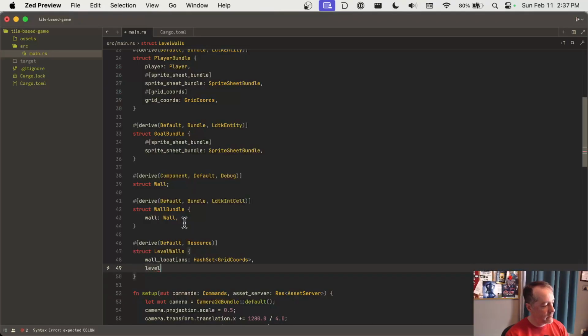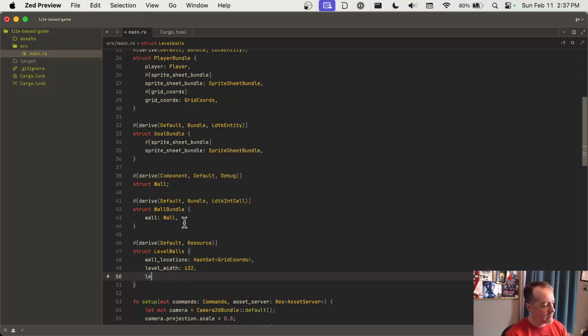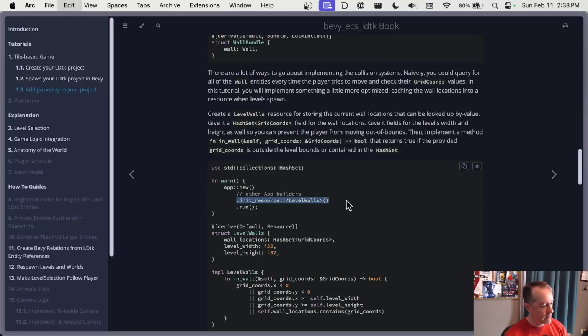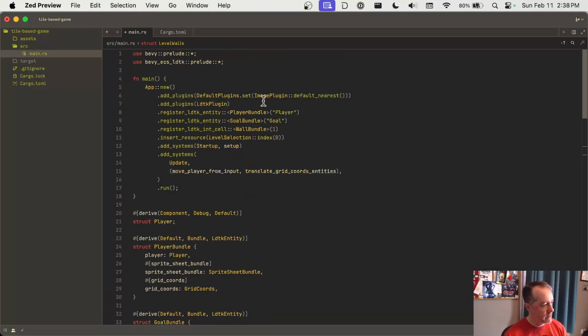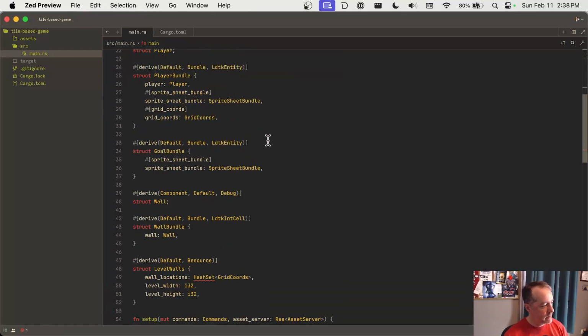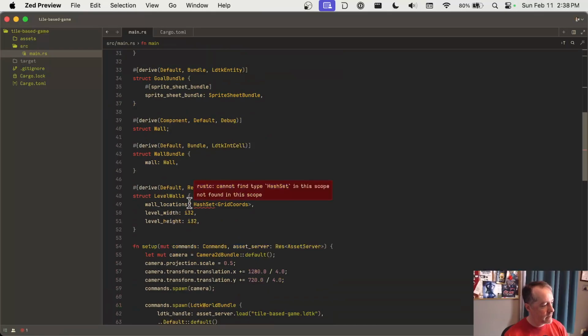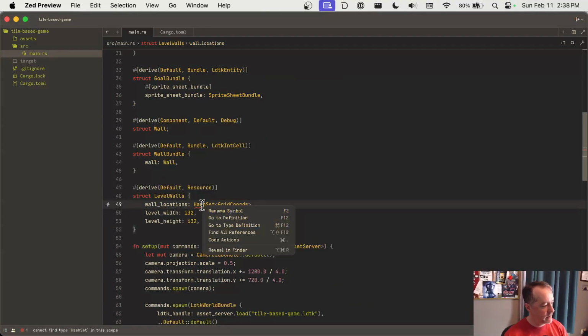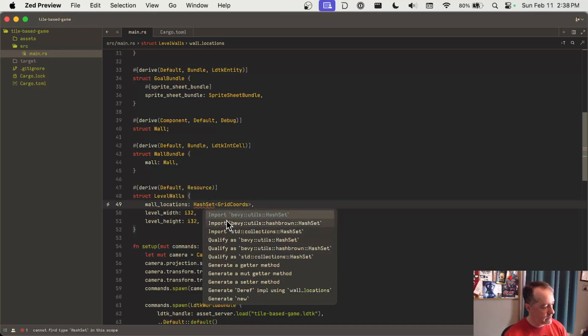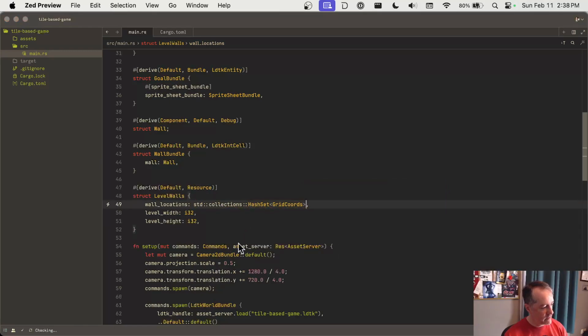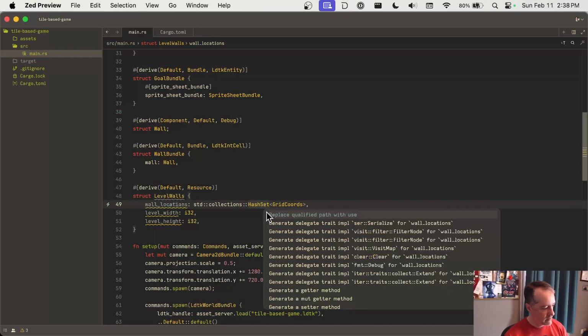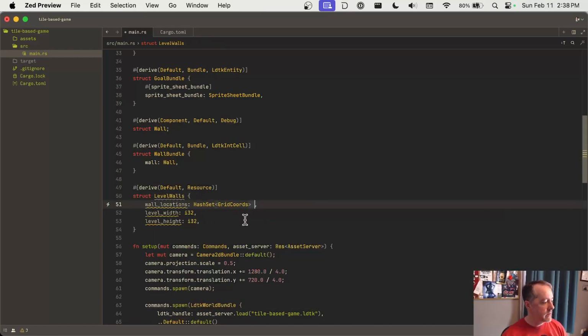Okay, and then level width is an I32. Wonder why that's signed. Level height is an I32. Okay, we'll add our init resource up here. Okay, and we need to import that. Nope. Import. I think it's just standard collections hash set. We'll do that for now. Yep, that's what they used. Let's convert that to qualified path we used. Okay.